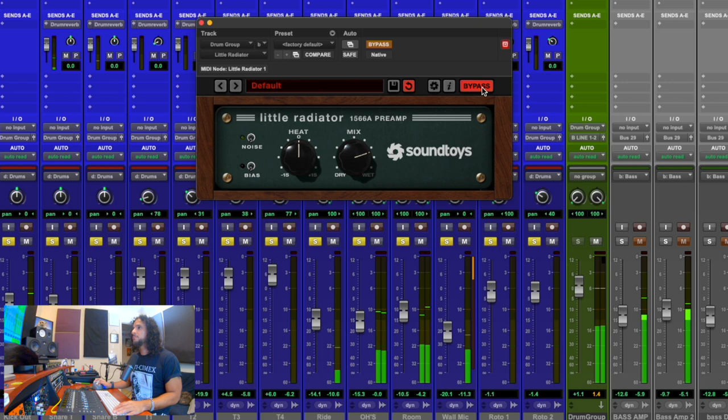Different. Sounds with more body actually in the low end. Listen, be careful on the snare. Without, it's like it makes your snare more in your face. Great playing. Great playing. Not bad.